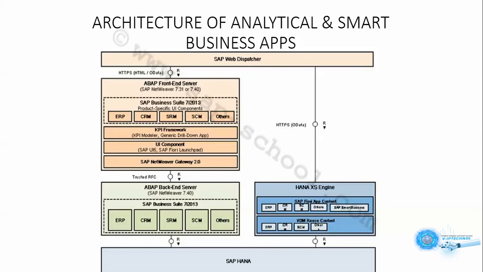In the HANA Access Engine, the business data is exposed through well-defined database views operating directly on the tables of the business suite systems and transforming them into consistent and easily understandable views. So the data will be sent back to the web dispatcher or the reverse proxy server, where it will assemble the data from both the front-end server and the Access Engine on the UI.